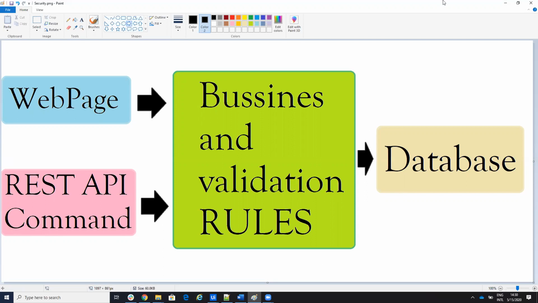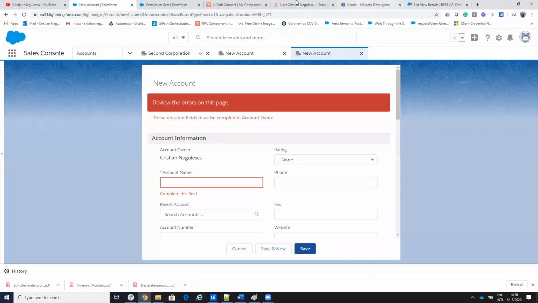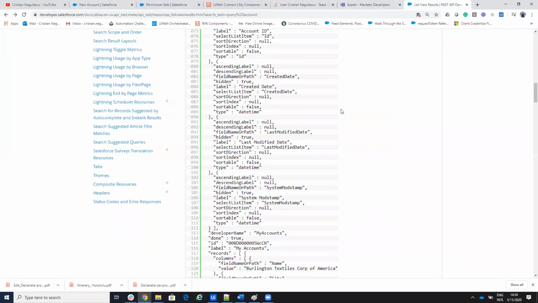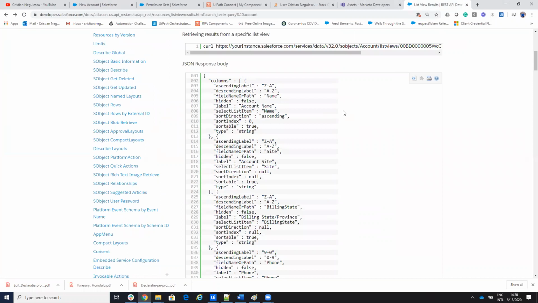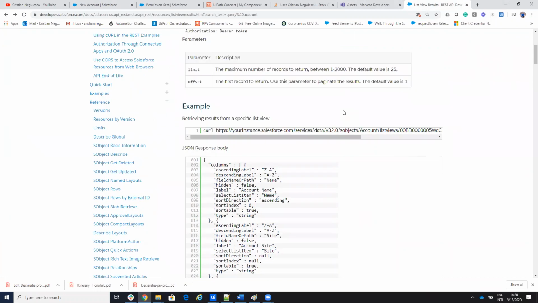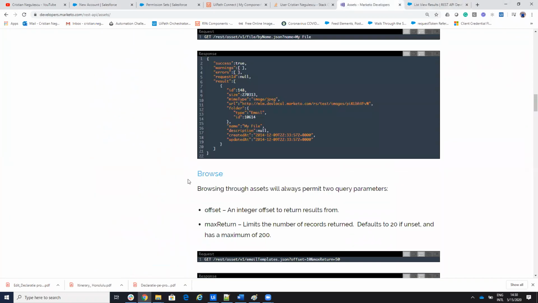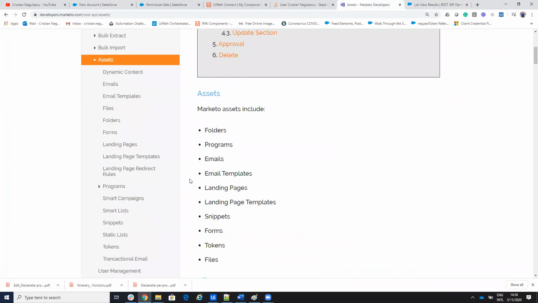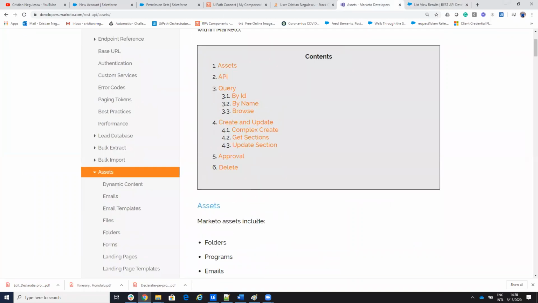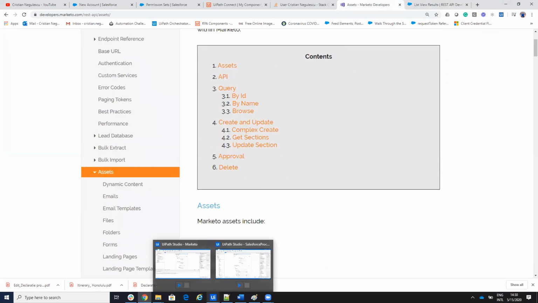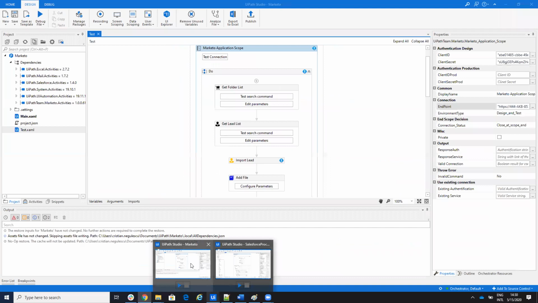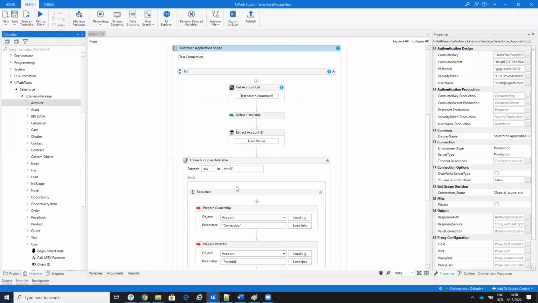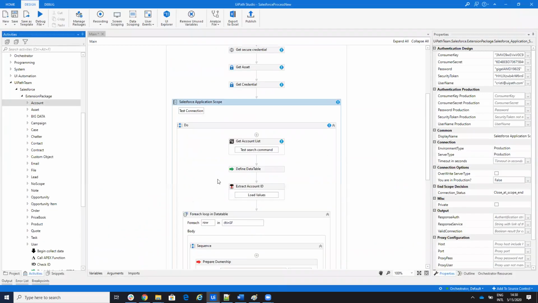Good. What are the REST API commands? The REST API commands for each software are described very well on their websites, with all the details and so on. Very nice stuff presenting this. But this is for software developers, for programmers. Now, if an RPA user wants to use this, they need to be a software developer and then an RPA user to be able to run this. So what I do with this integration, basically I encapsulate these commands.